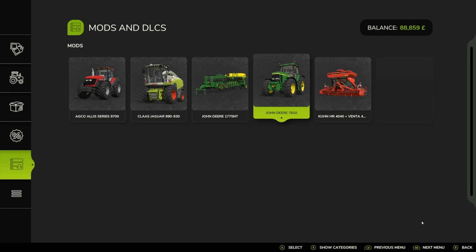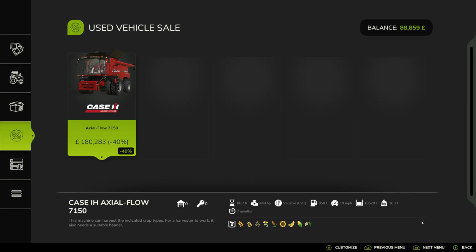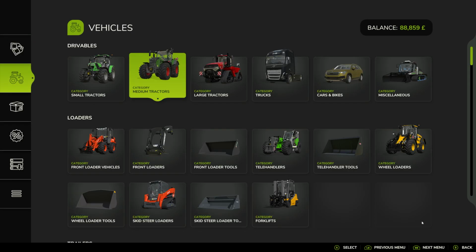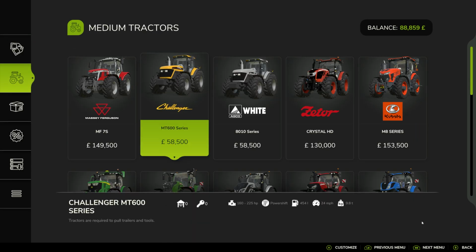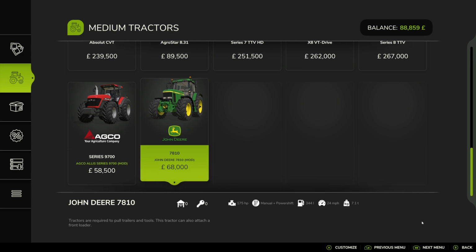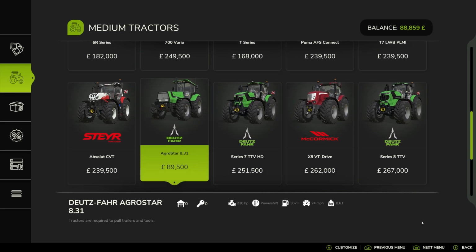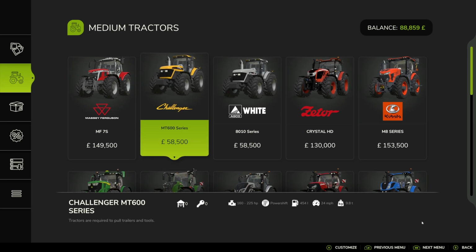We've also got a John Deere 7810, which has come out now. That's 68,175. So I'm more than likely going to go for, I think I discussed with you guys going for the Challenger just for a change. I haven't had one before, so that seems like a good time to have a quick change. And these are the two mods which I've downloaded. Probably going to be Deutz-Fahr. That's 230. Can't really get up to there.